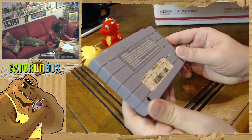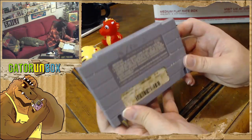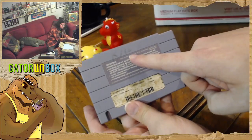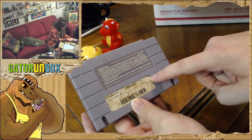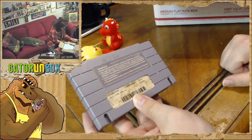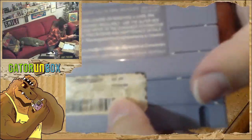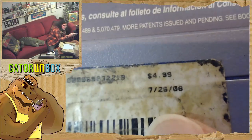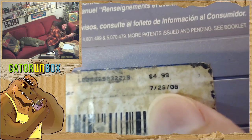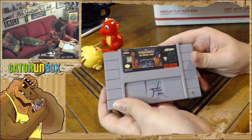So on the back, what is that? Okay, first of all, Kyle, you messed up by giving up your game. I thought this was a thing from a Blockbuster, but it actually turns out I think it's just a generic price tag from a secondhand store or something. But wow, let's see if you guys can read that. I don't know where Zahando got his hands on this, but back on July 26, 2008, somebody paid $5 for a copy of WrestleMania, the arcade game.